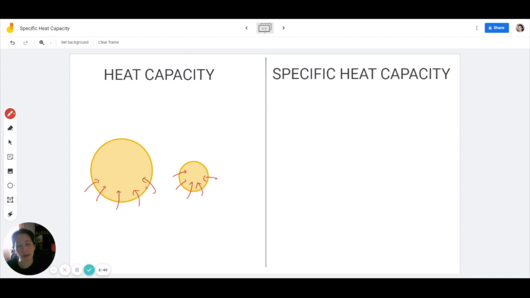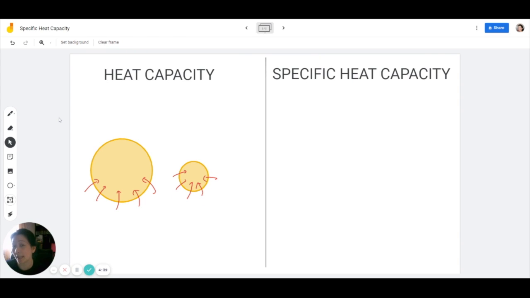So let's think for a moment. Which object do you think will have a greater rise in temperature? That means assume both of them have the same starting temperature. Both of these objects are absorbing the same amount of heat, but logically, are they going to have the same final temperature? No, right? For obvious reasons. So, which one do you think will have a greater rise in temperature? That means if they both start from the same temperature, which will have a greater final temperature? That's right, the smaller one, right?